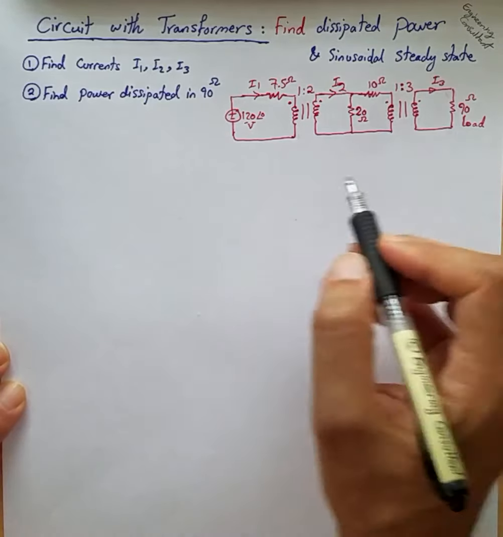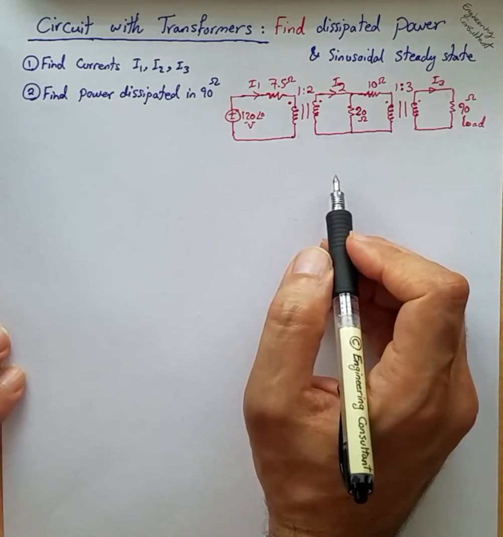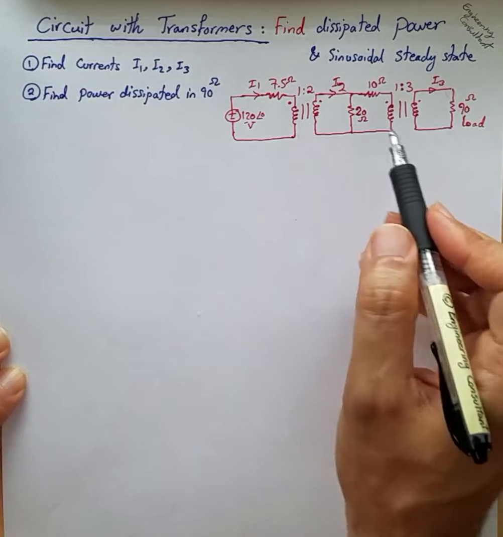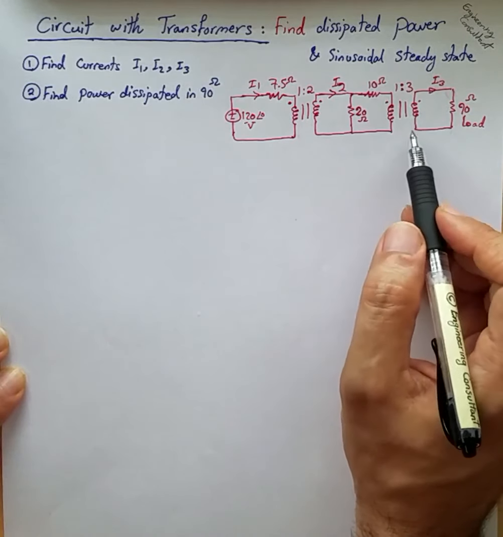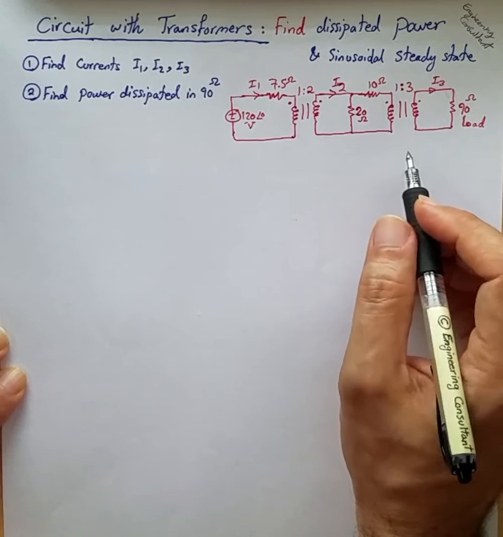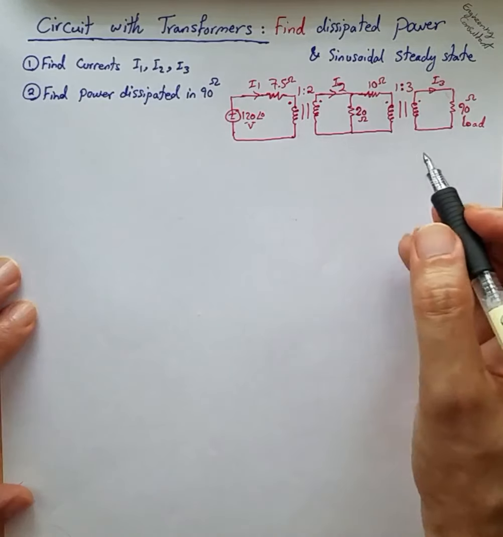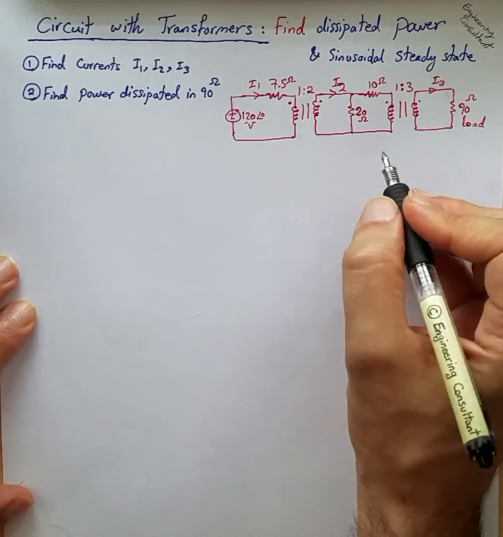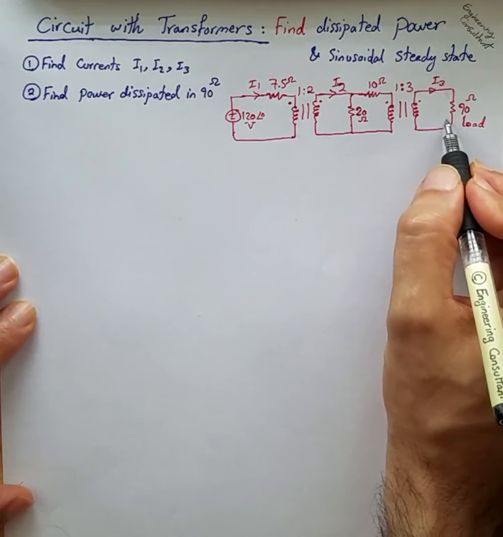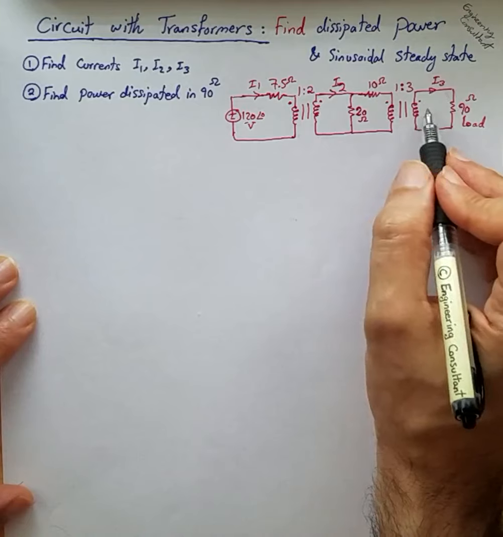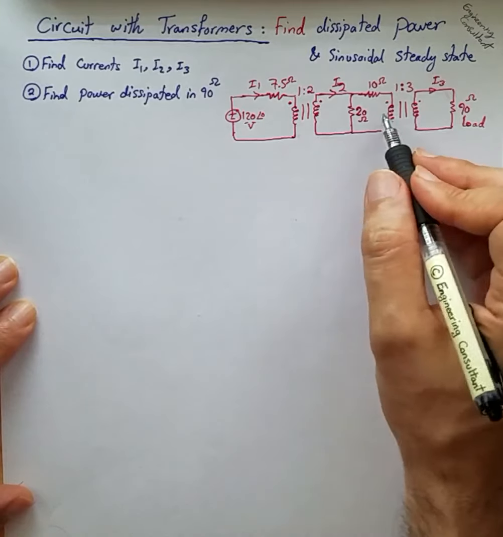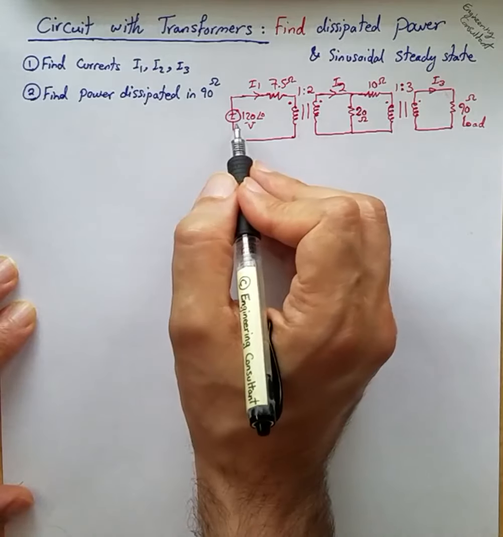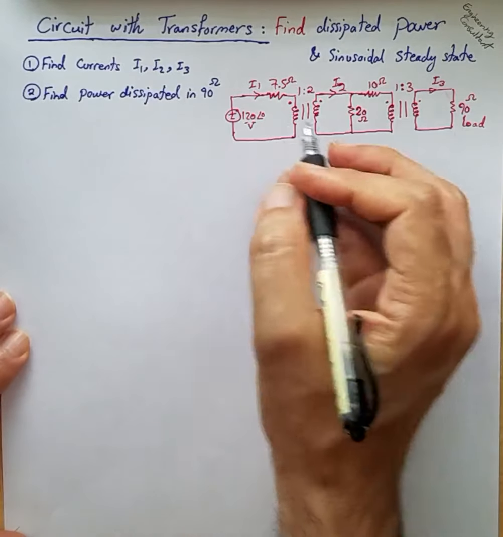In this scenario there are two ideal transformers in the circuit. One is a 1 to 2 transformer and the other is a 1 to 3 transformer. The quickest way to solve this problem is using the concept of reflecting impedance. We are transferring impedance from the right side of the transformer to the left side so that we can move all the equivalent impedance toward the voltage source.